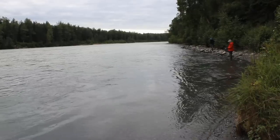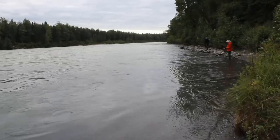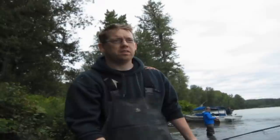On a clear day, you get a great view of Mount Denali, and it's just a beautiful, beautiful river. And this spot that Niku put us on was pretty swift moving, unlike the slough we were at before. And they had a bunch of these pink salmon just sitting here right under the boat. You can see this one's got yellow spots on him. That's where his flesh is rotting away. He's getting really close to spawn, and as they get close to spawn, they start to rot.